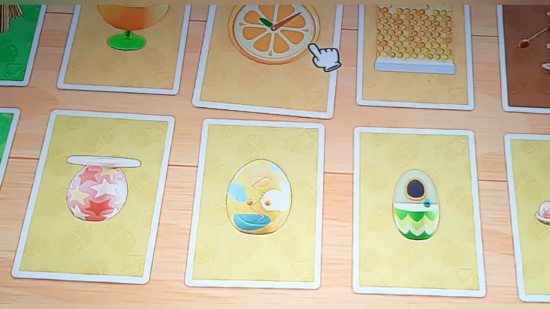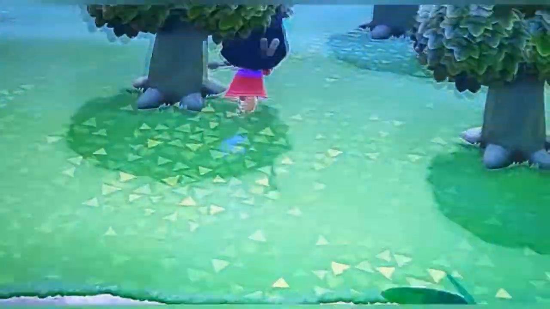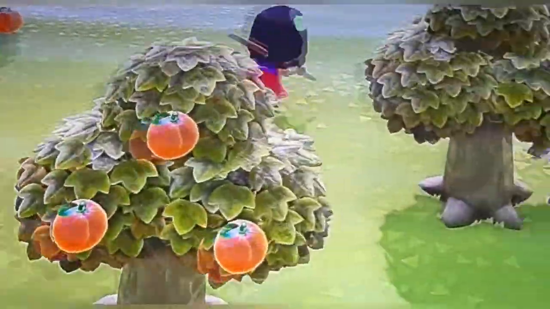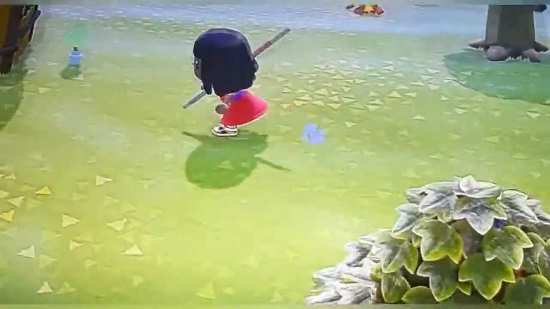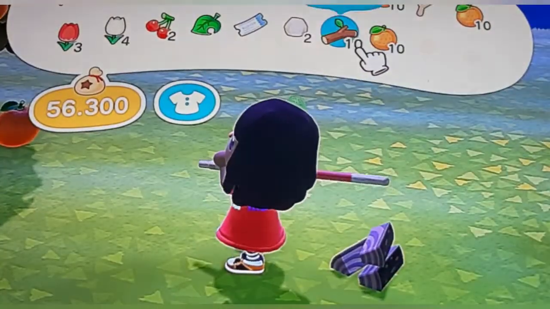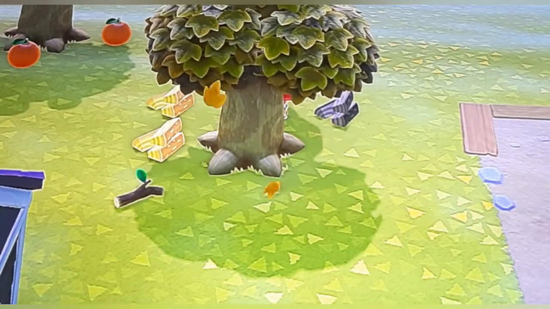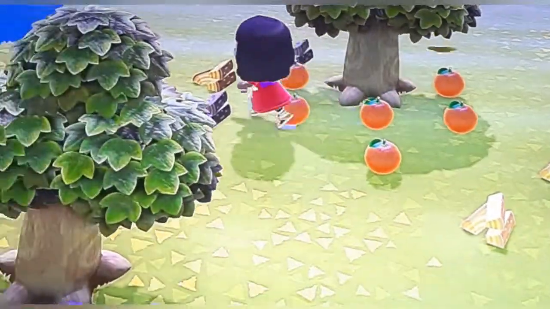We need 6 wood. Okay, so we're gonna be on the lookout for 6 more wood. Let's see here. No wood. Oh wait, we need our axe for this. Nope. There we go. There's one.